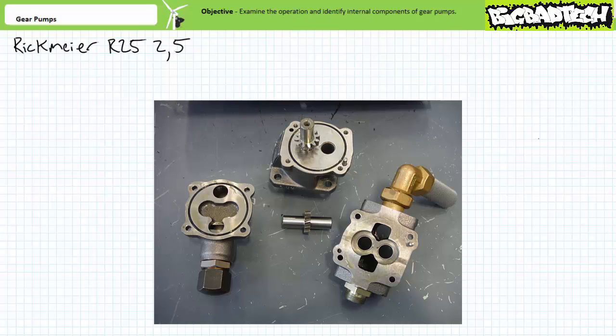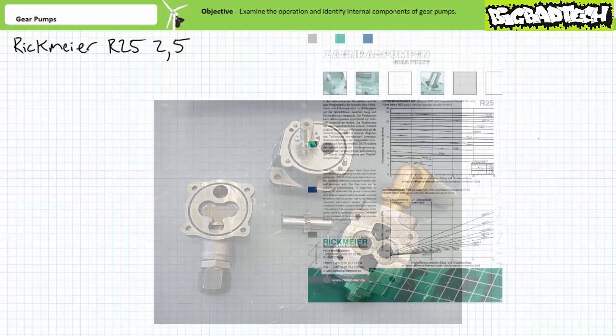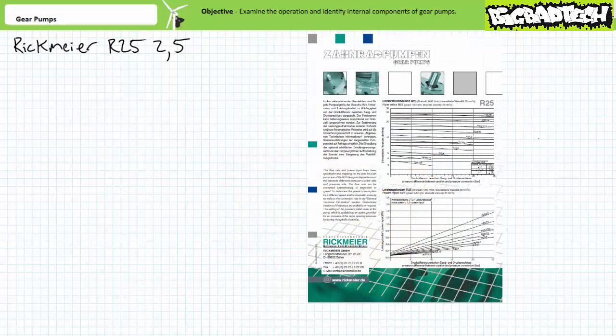Given the tiny gears, we probably expect a small displacement value per revolution. This particular gear pump is actually employed for an oil pumping application, not a high-pressure hydraulic system. However, a quick look at the datasheet serves our purposes quite nicely. This particular pump is a Rickmeyer R25 2.5, where 2.5 means it has a displacement of 2.5 cubic centimeters per revolution, or roughly 0.153 cubic inches per revolution.